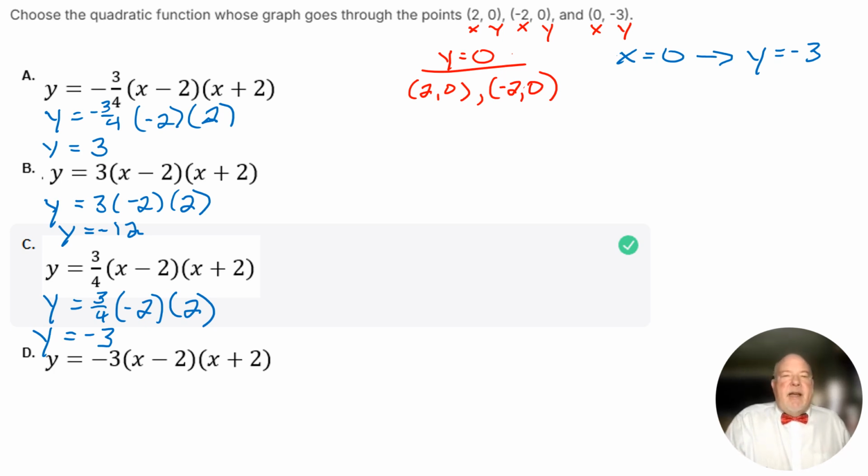And again, I got that by taking the x value of 0, plugging it in for all of the x's. So I plugged in 0 and 0. That gave me -2 and 2. Multiplied that together, and I'm looking for that to be equal to -3. Now, in some questions, this part would have helped you finding these roots here. This one, it just so happened they all had the same roots, so their factored form here was the same except for the value in front, the a value there.